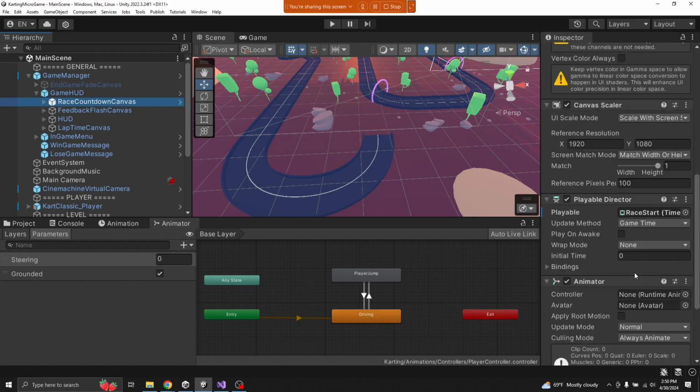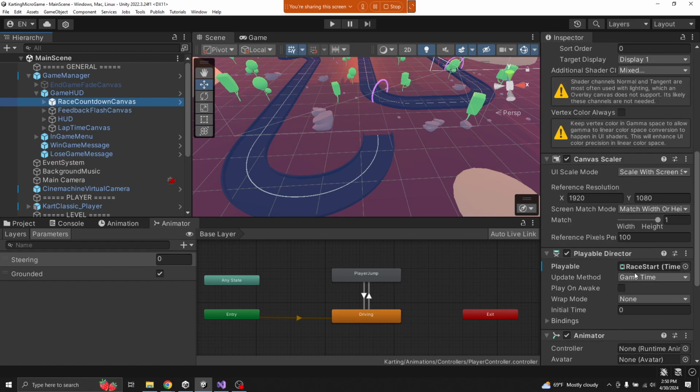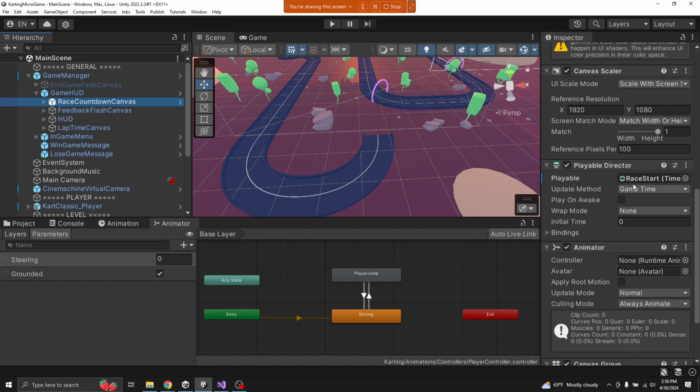Looks like it maybe gets assigned at runtime. The animator right here is empty. And when I click on it, usually this animator will get filled out, but I can tell that this is dealing with the player controller animator.